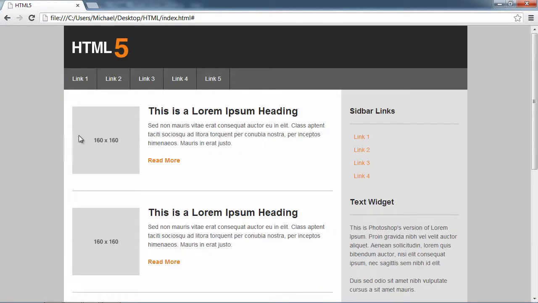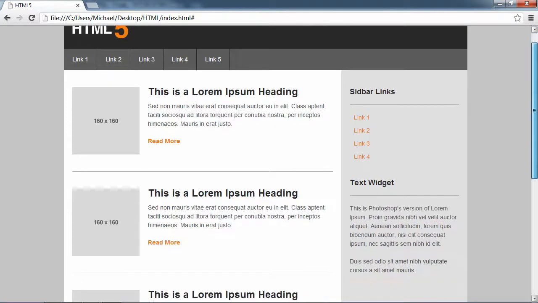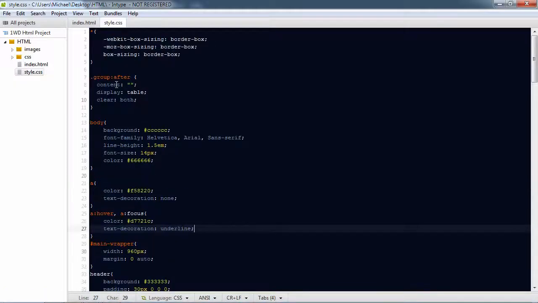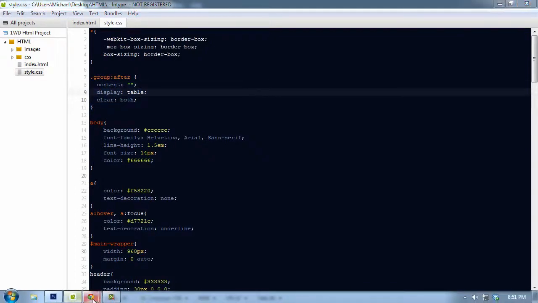So I think we've covered everything, and with that knowledge, we are able to proceed to a more complex layout. So take note of what I've said, like this group, which is a clearfix hack.